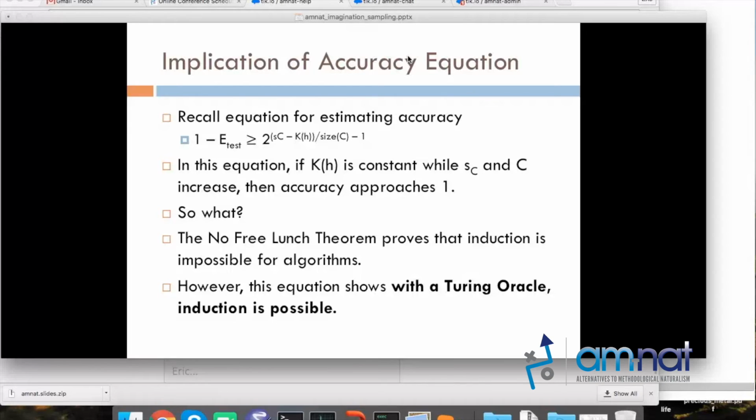All right, so here we see that you indeed need a non-naturalistic theory, namely Turing oracles, in order for science to even work. If you don't have a Turing oracle, if you only have natural processes, which can be reduced to algorithms, then you can't do induction. So here we go. Here's an application of non-naturalistic methodology to science to show that even science itself needs non-naturalism to even work.